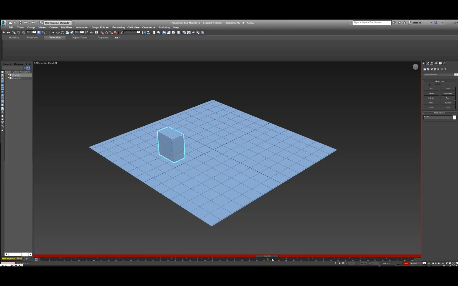But let's say I move from frame 0, where the box is here, up to frame 30, use my W key to move the box over here, deselect, and hit play one more time. See what happens. The auto keyframe has remembered the motion from frame 0 to frame 30, and it's moved the box a set amount of units between those frames.